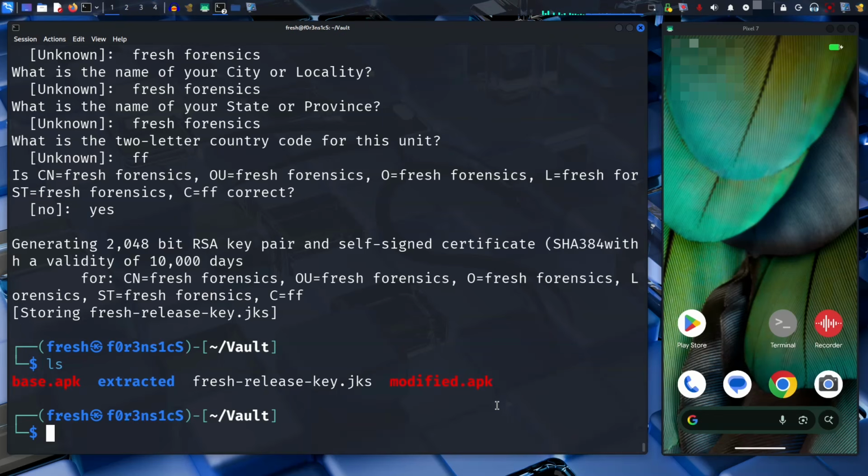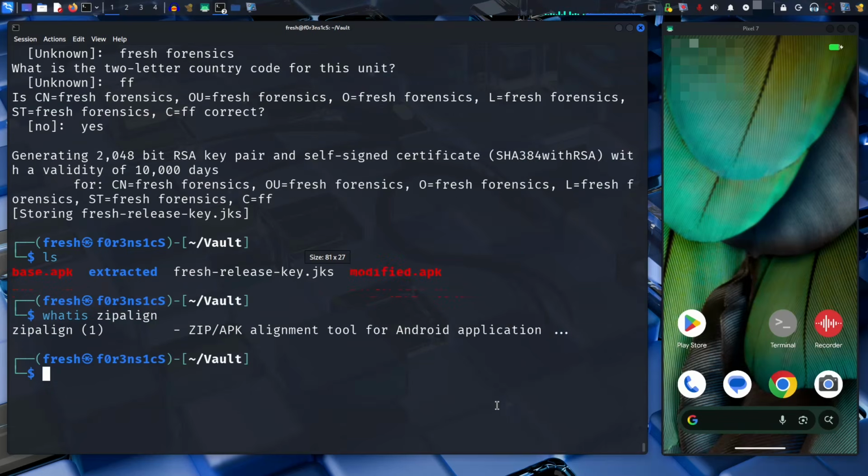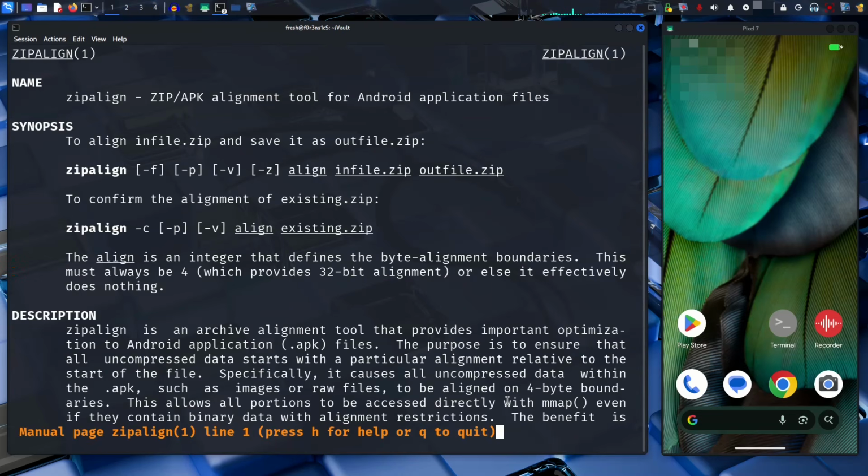It's, yet again, already pre-installed on Kali Linux. If I do a whatis on zipalign, this is used as an alignment tool for Android applications. But let's take a look at the man page, because that's where we can get a better understanding of what this tool is, as well as how to use it. So I'm going to run man on zipalign. Zipalign is an archive alignment tool. It provides important optimization to Android application files.